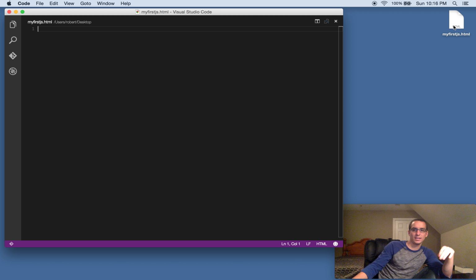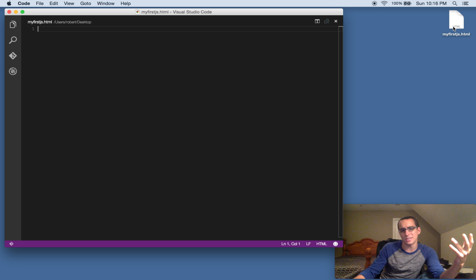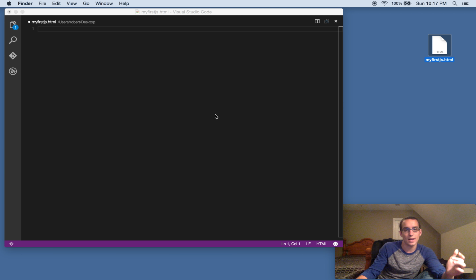And so now we have a blank HTML file. That doesn't really matter right now. We'll get into that stuff later. Basically, HTML files are what your browser uses to process what you want to display on the browser. It also interprets JavaScript for you. So basically our attack plan, if you will, is to write our JavaScript in here, save it into the file that we made right here, and then open it in our browser. And the browser will interpret that code and run it for us.